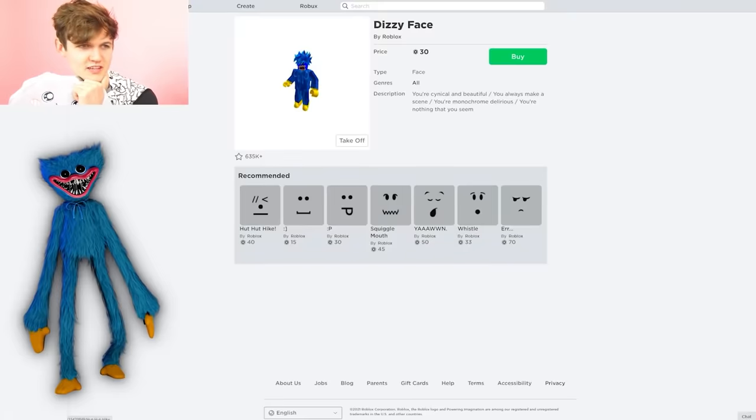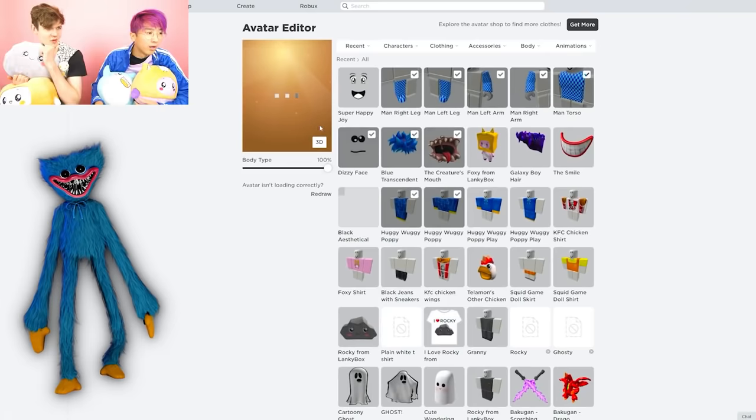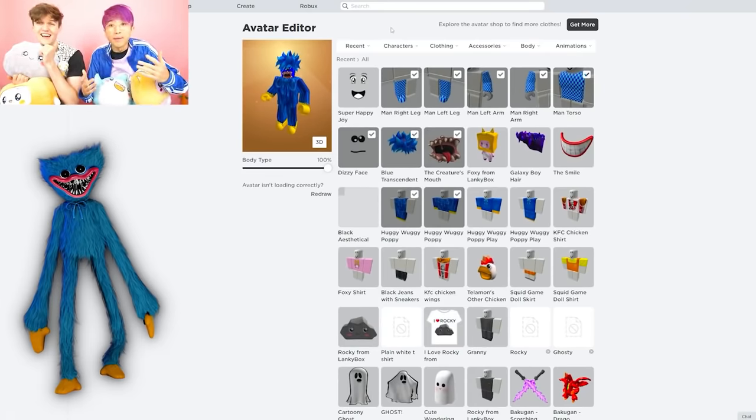Alright, we'll show you guys what it looks like zoomed up. I think this is it, bro. I think we made Poppy. I think this looks sick, bro. No way. Oh, man, that's good. Alright, let's go. Hey, let's get into some games, bro.